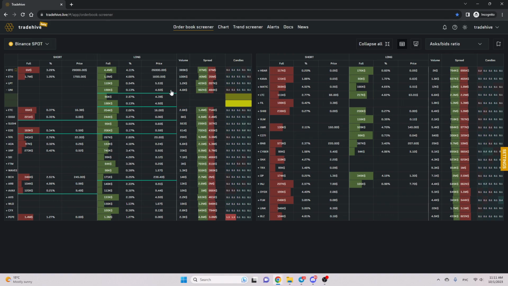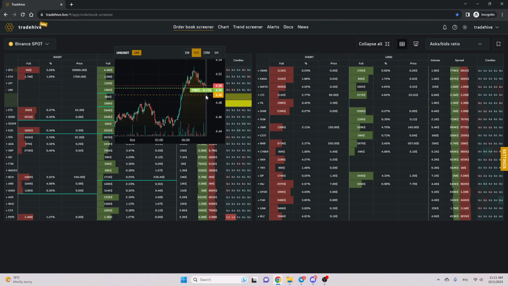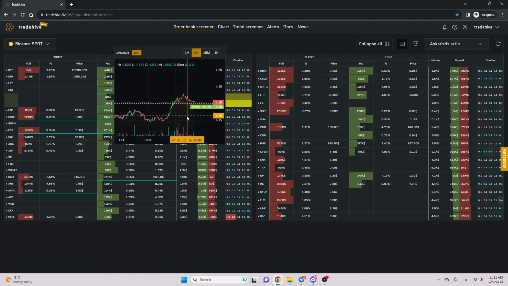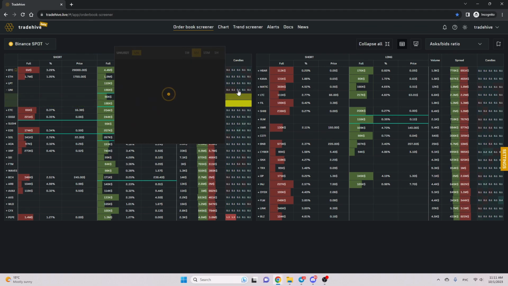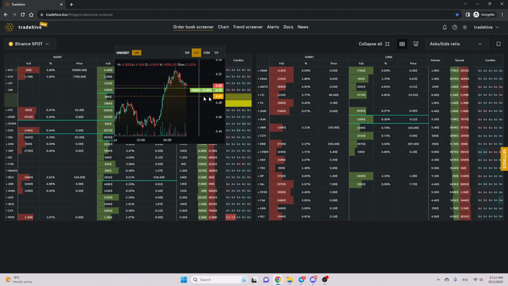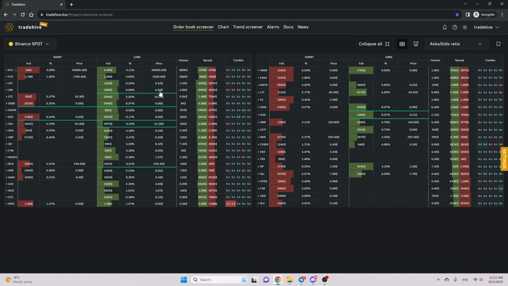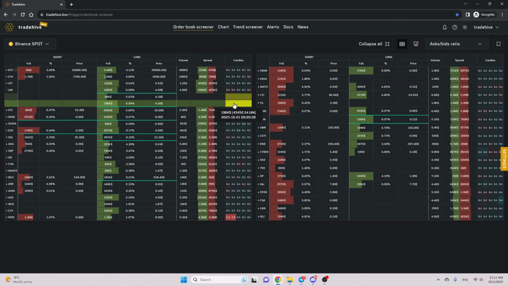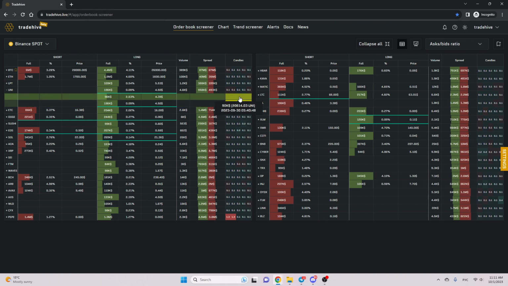than asks. And when we hover over the candles, we can see the lightweight chart which shows the levels of the limit orders. And now we can open this coin and see that these limit orders have bright colors. It means that these limit orders are large for this coin.